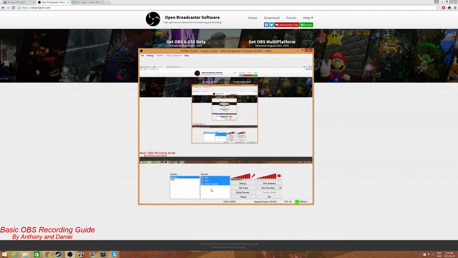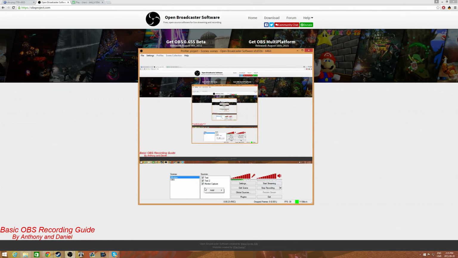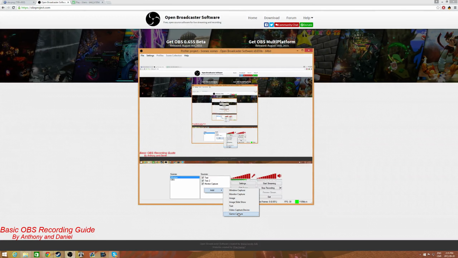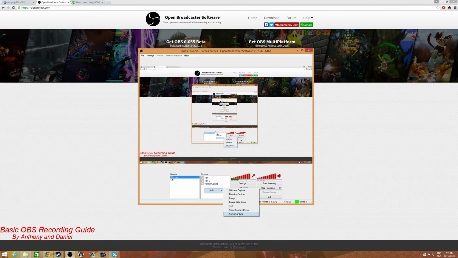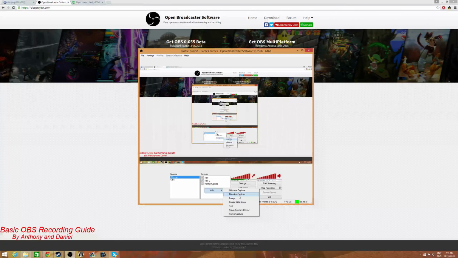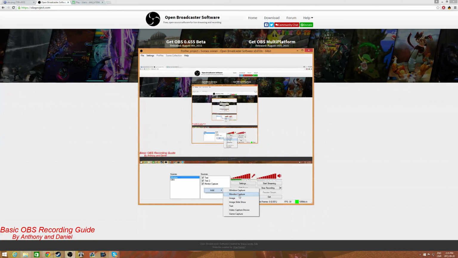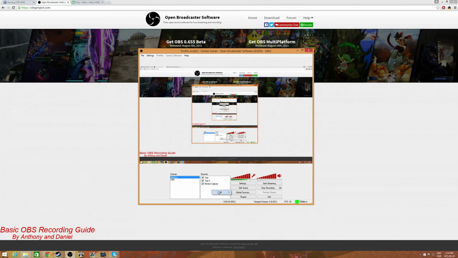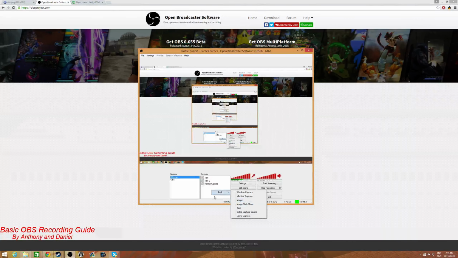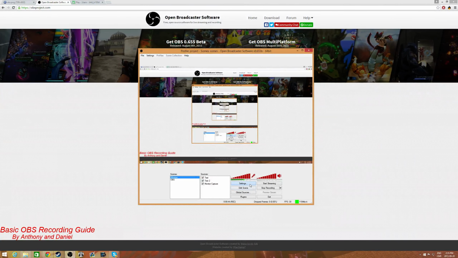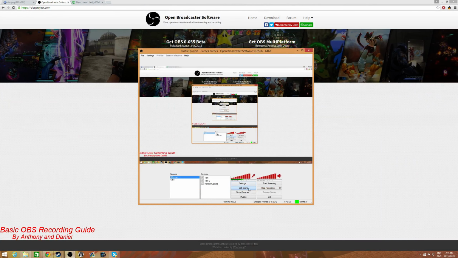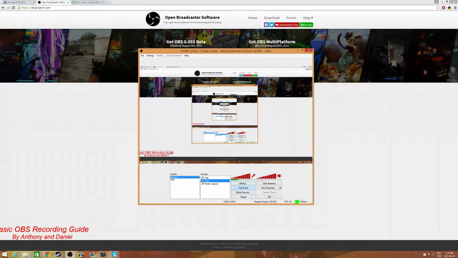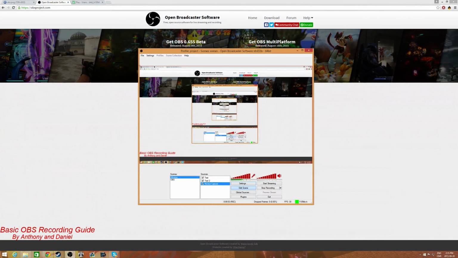We'll go over sources first. In sources, you right click on your mouse and you hit add, and you can add different kinds of captures. Game is mostly used for game captures, nothing else. I'm using monitor capture right now to capture my whole monitor, and there are different settings you can go through, but it's really simple, so we won't go through that. You can add both text and images, and then just play around with that. It's really simple. You can click Edit Scene to move around stuff. For example, the text that we have in the bottom right, you just click that, move that around, put that back into place, and you can make stuff bigger and smaller.